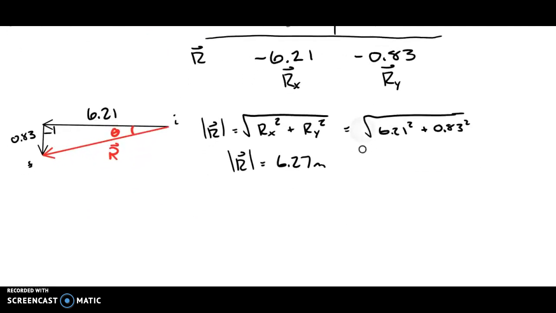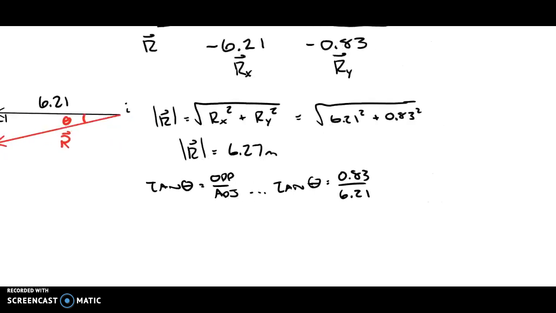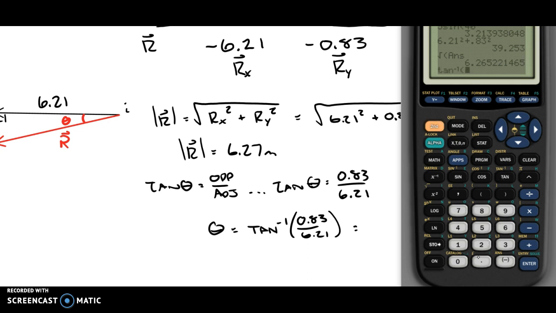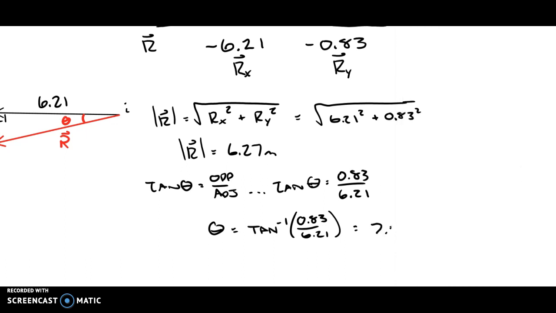And the last thing I need is to find the angle theta. And we know that I have the opposite and the adjacent. Technically, I have all three sides. I can use any trig function. But I'm going to use the calculated x and y pieces. And that says that the tangent of theta would equal the opposite over the adjacent, which means the tangent of theta would equal 0.83 over 6.21. And if I'm solving for the angle, that's where the inverse function comes into play. So I'm going to do the inverse tangent of that ratio, 0.83 over 6.21. And when I do second tangent, I get the inverse tangent, 0.83 divided by 6.21. And I get an angle. Make sure you're in degree mode. It should be a pretty small angle, which it is, 7.61 degrees.